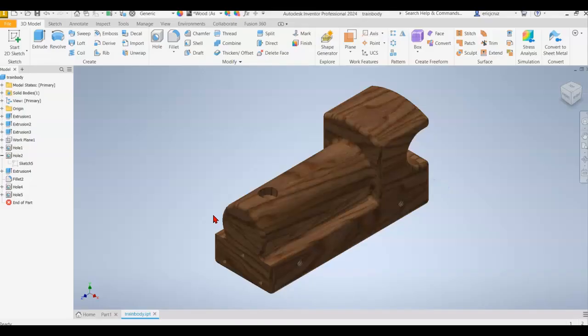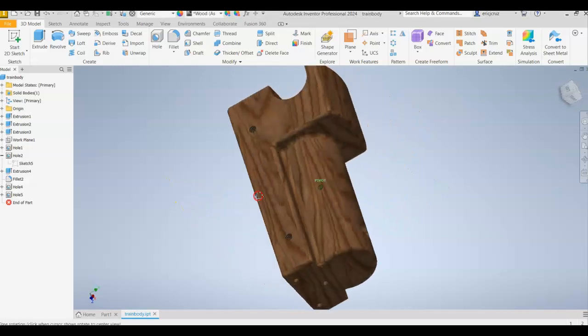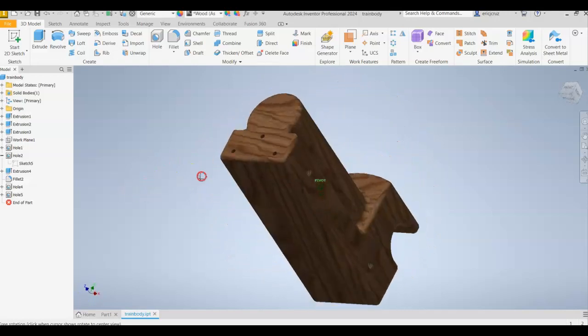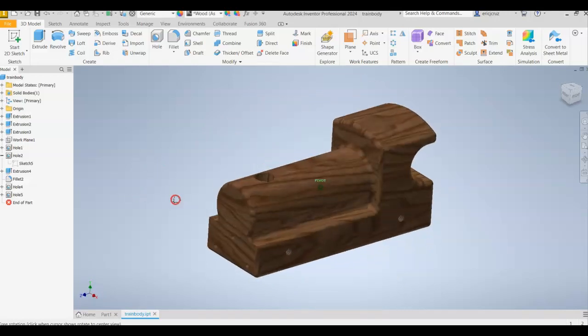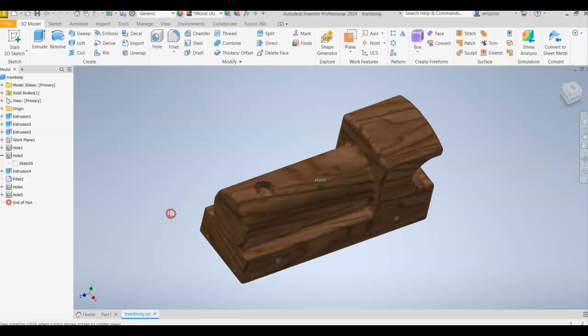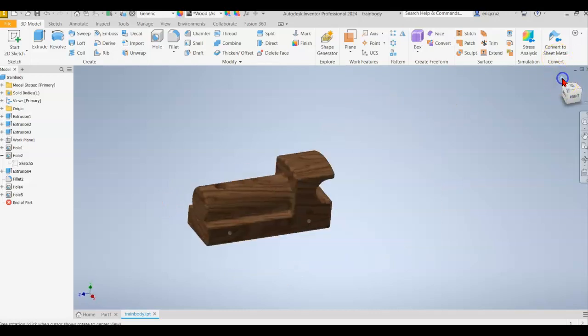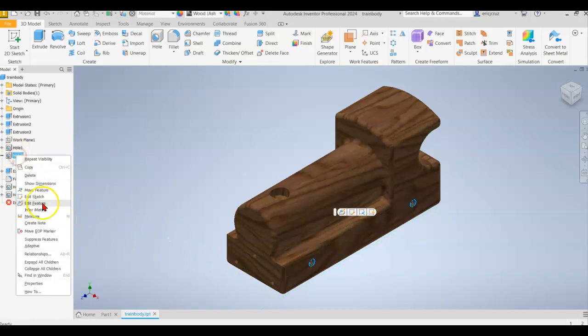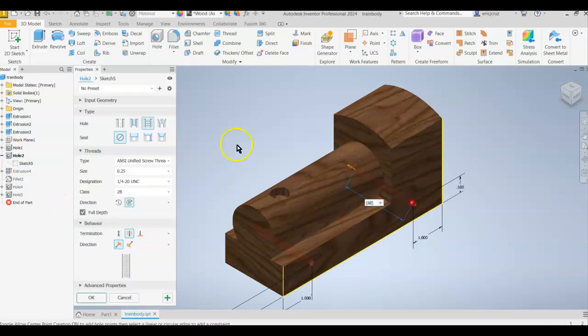When your train body is all said and done, you're going to end up with what looks like this train body, a wooden blocky train body. And I'm just going to quickly show you some of the features before I get started on the demonstration. So we do have some hole features here. On the sides, there's going to be holes. I'm going to right click, edit feature. Take a moment to look at the thread types here, because you'll need that later on.